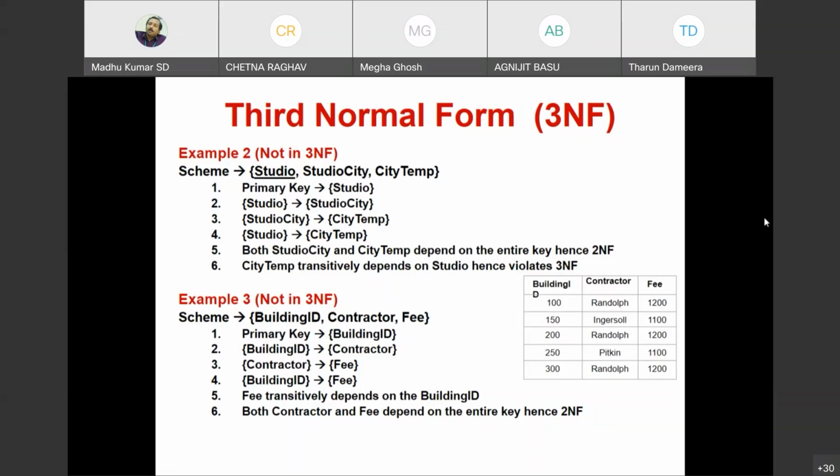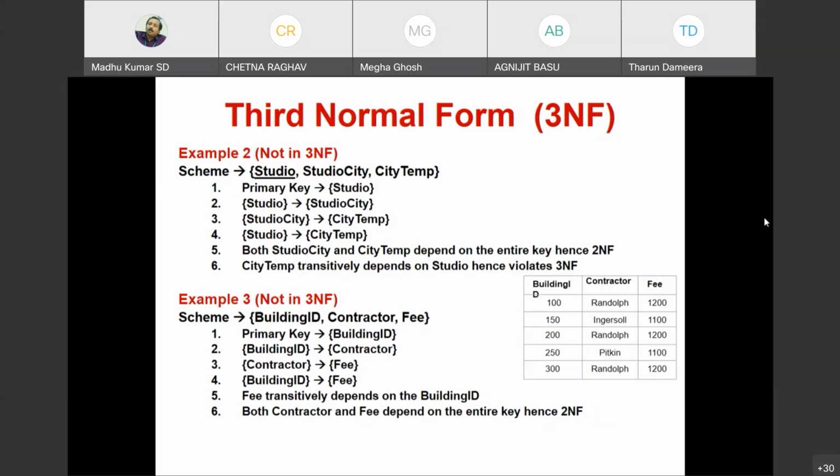So city has a temperature, and every studio is in a city, and the city has a particular temperature. So the dependence of the temperature on the studio is actually transitive through the city.